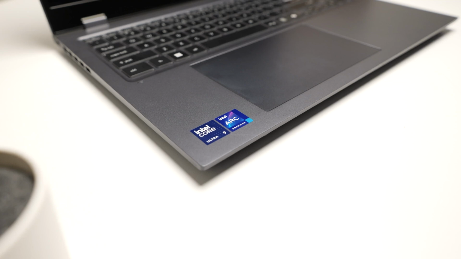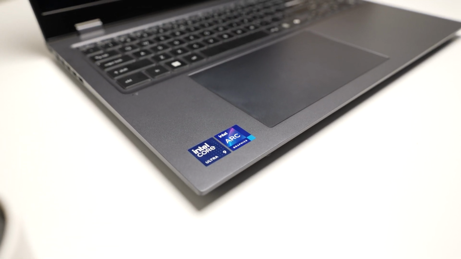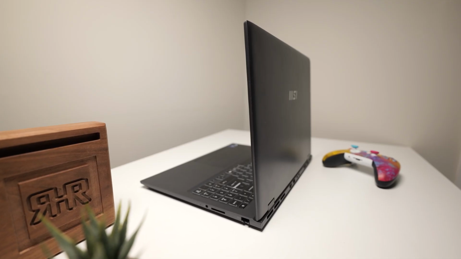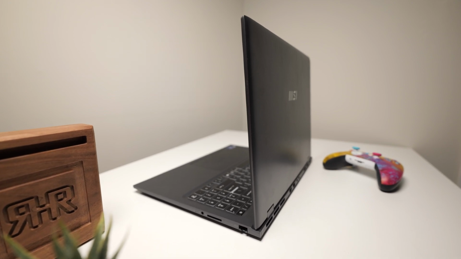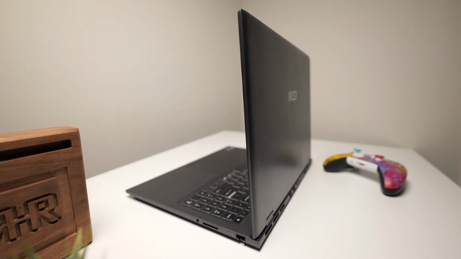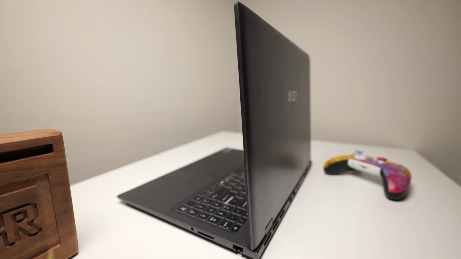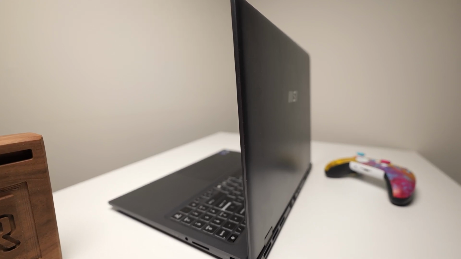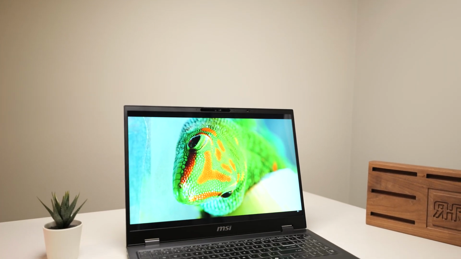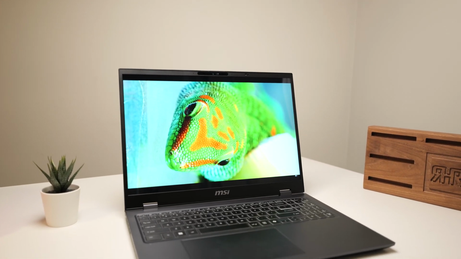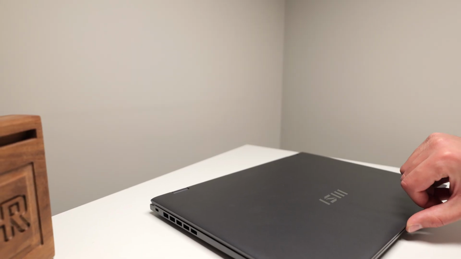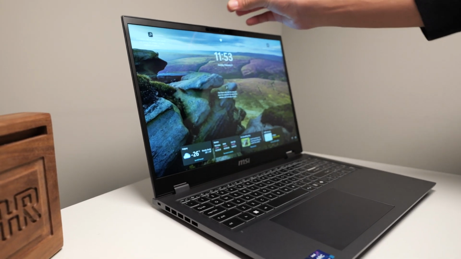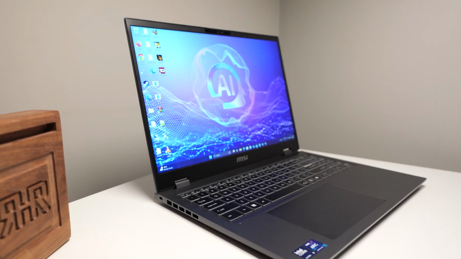Considering the laptop has not changed much since last year, what has changed is underneath the hood, and that's the new Intel Core Ultra 285H processor. This new processor has 16 total cores with 6 performance cores, 8 efficient cores, and also 2 low power efficient cores as well. It can boost up to 5.4 GHz with a TDP of around 45 watts. And with the new Intel Arc 140T GPU, this makes for a very capable system.